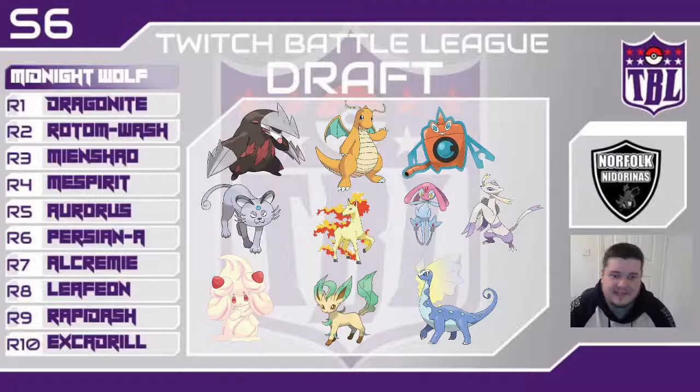What do you think? What do you think of this team? What holes can you see in this team? Or what do you think? What's your favourite part of this team? I suppose I've gone through and explained all of this. I think I'm really liking my core at the minute, the Excadrill, Dragonite, and Alcremie. And then having Mienshao and Rotom Wash support there definitely are going to be really nice as well. But I really like the look of my team at the minute. I think it's definitely got a lot of potential. Might have to do some playing with it at some point, but yeah, I'm really excited, and hopefully this will all go well.